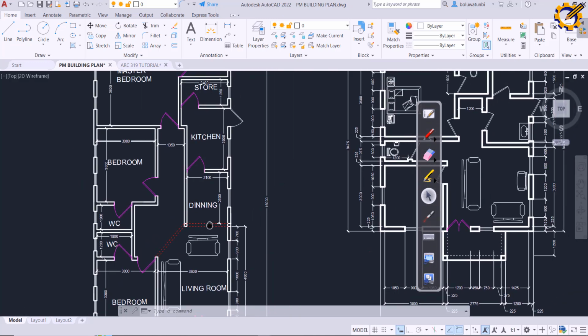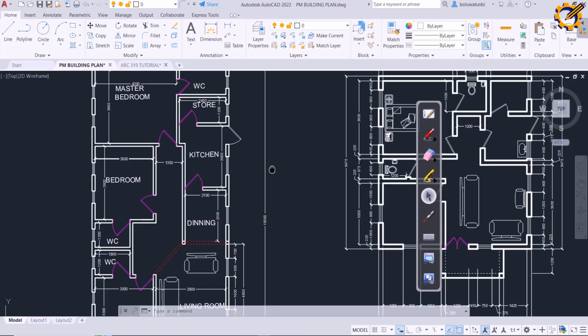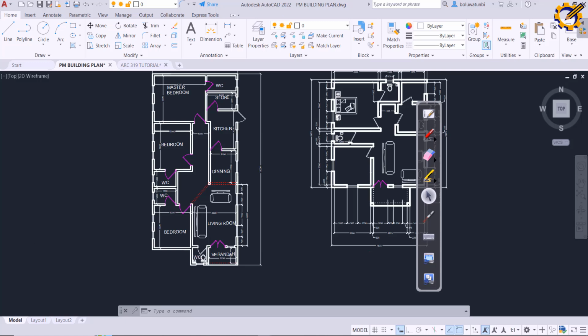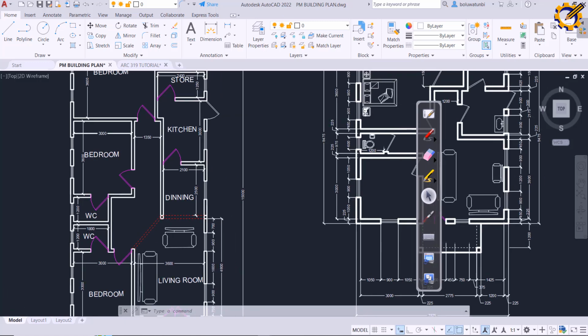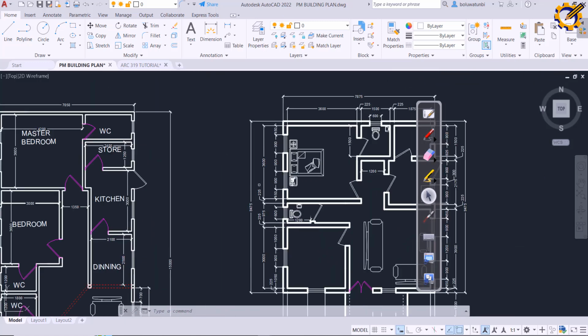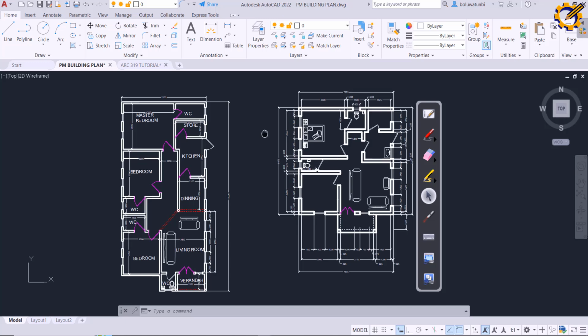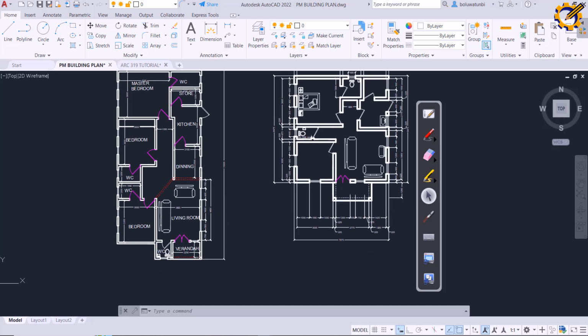Before the next class, I will have sent the file to you so that you can have it with you. When you have it with you, I will teach you how to rescale it so that you can fit it into your structure.